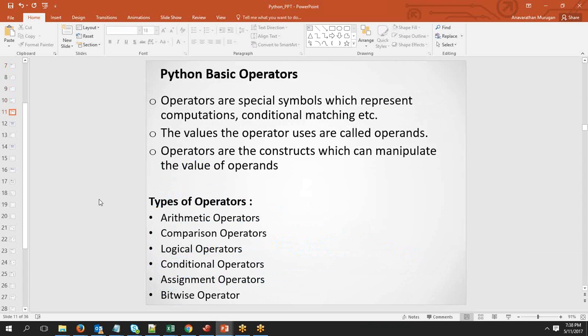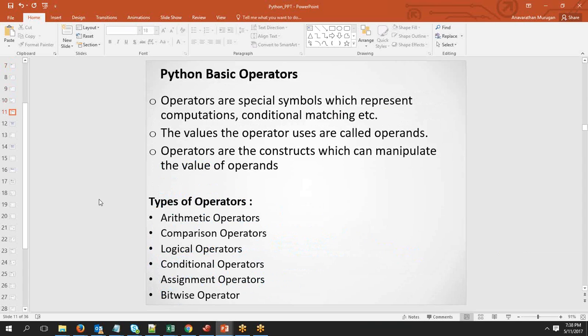Okay. Now, when you have an operator, basically these are the ones which will construct a value, and you can manipulate the value of the operand later. Okay. So basically, based on what current value you give, it will change the output of what operands you're taking and what operations you're trying to do with it. Okay. Now, what kind of operations can you do?